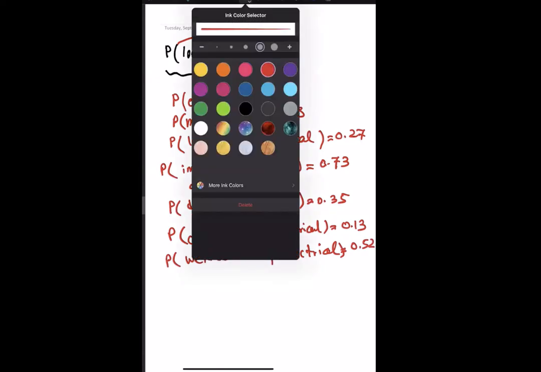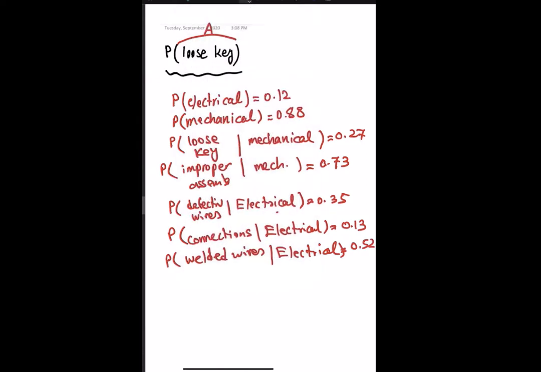Now I want to find the probability that I pick a computer keyboard and the error is due to loose key. Do I have such a thing in the problem statement? The problem doesn't give me the probability of having an error just due to loose key. It tells me loose key conditioned on something, but it doesn't give me the probability of loose key error alone. So now how can I find the probability of loose key? If you see just one thing, that's always total probability rule. How do you write probability of loose key?